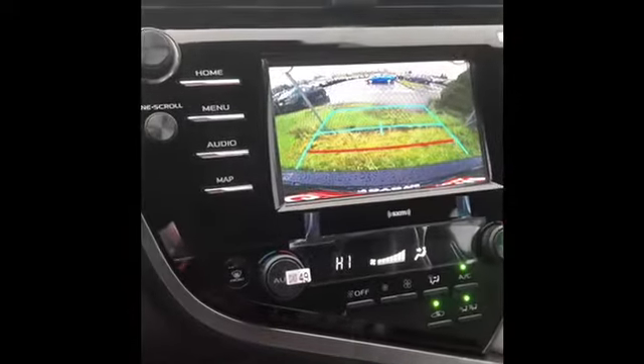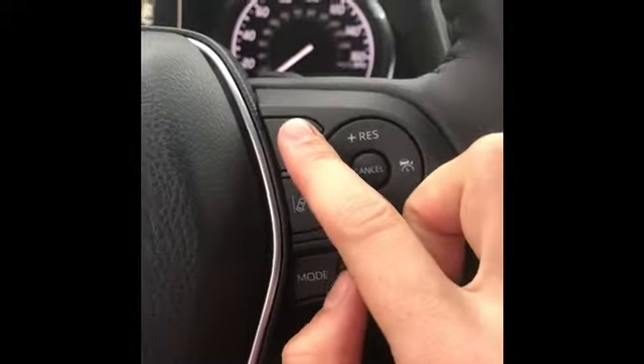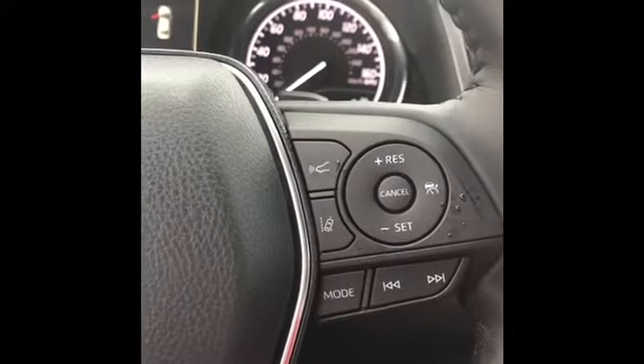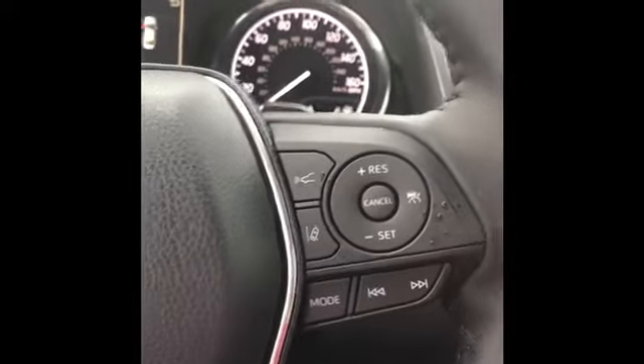Inside the vehicle for our Toyota safety features, we have our lane departure, cruise control, and backup camera, which I can show you right now — push start. This is also a hybrid so it averages around 46 miles per gallon; it's really quiet. Put it in reverse and there's the backup camera. Also right here is the sensor — so if there's a pedestrian or person or vehicle in front of you, it'll notice it and try to slow you down and help you stop.